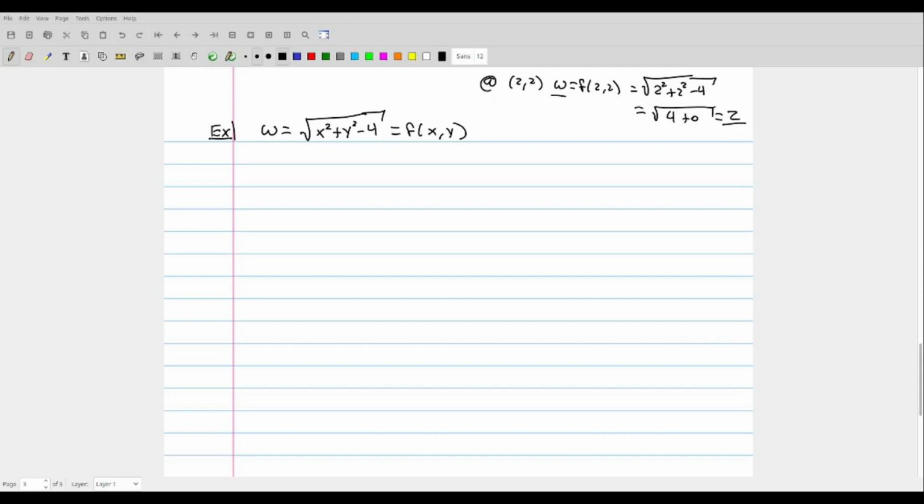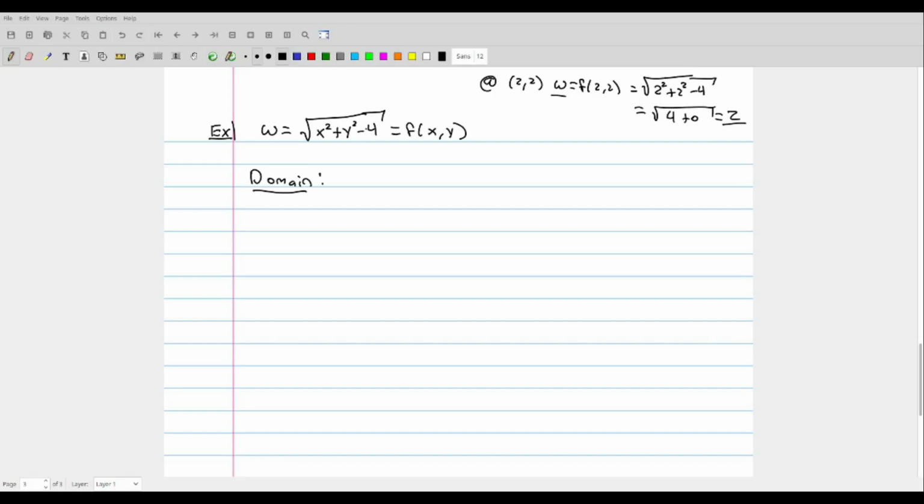And what we want to do first, whenever we have a multivariable function, is determine the domain and range of that function. So let's do this for the domain first. The domain of this function can be found by looking at the function and identifying any bad scenarios involving the function itself, any way the function itself may not be defined.